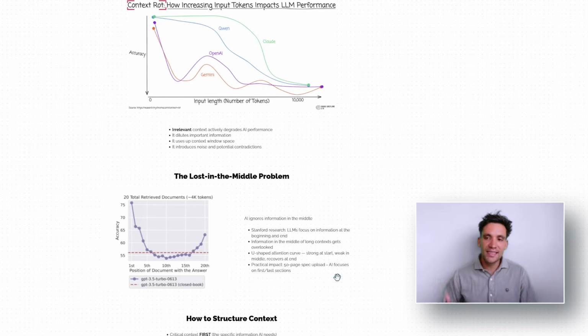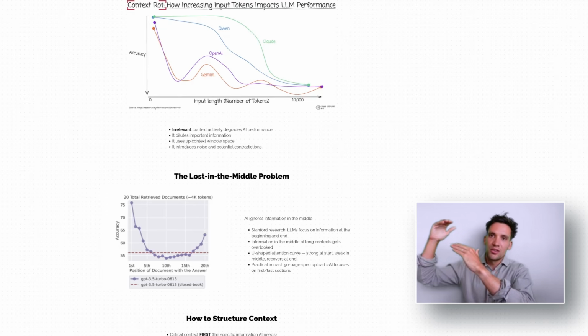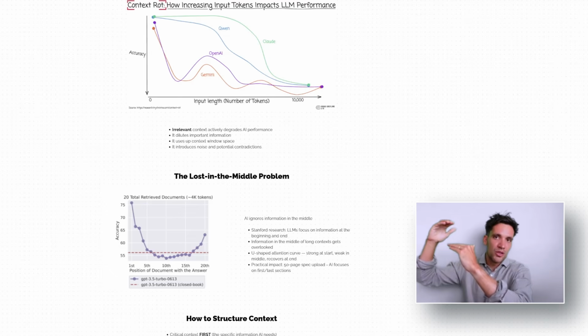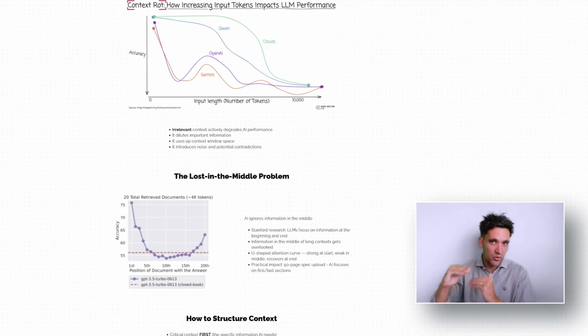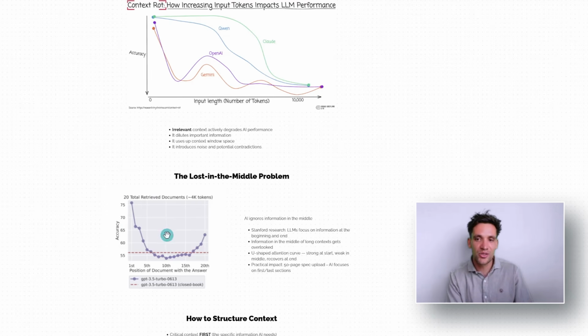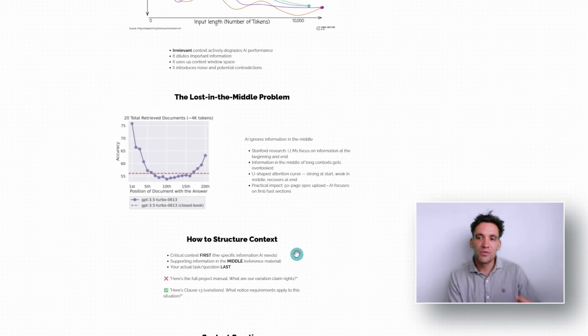So what does this mean in practice? If you're asking AI to review a construction contract in the context of the project documents, and you put project documents, contract in the middle, project documents, request, you will get worse performance than if you put contract, supporting information, request at the end, because the AI has increased accuracy with information at the start and finish. So when you're providing context to the model, you should have your critical context first, the supporting documentation in the middle, because that's the least important, and your actual question at the end.